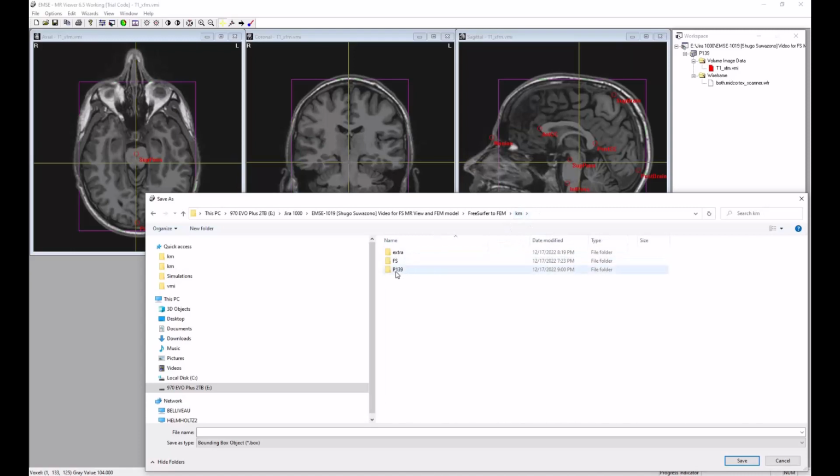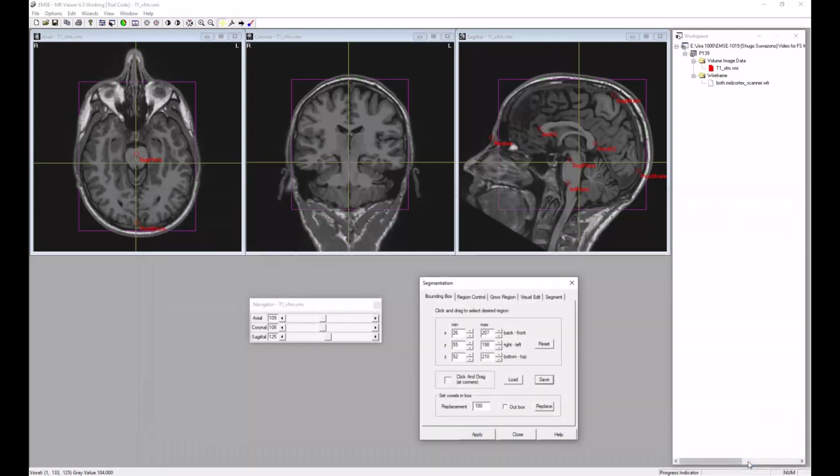So we're now in this P139 under VMI. So EMSE created these things. Now, here's where in the VMI folder we want to create this BB, capital BB underscore brain lowercase. And it'll get the extension box. So I'll just say save.